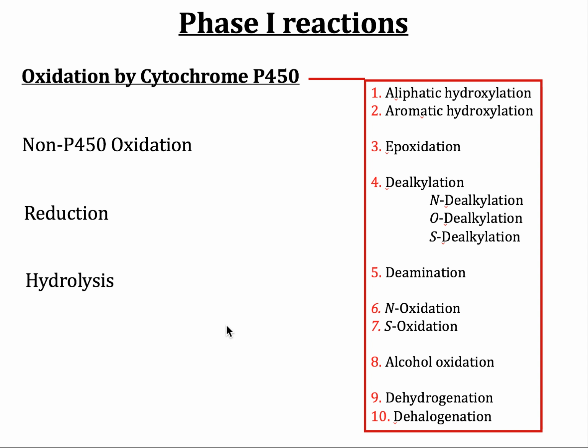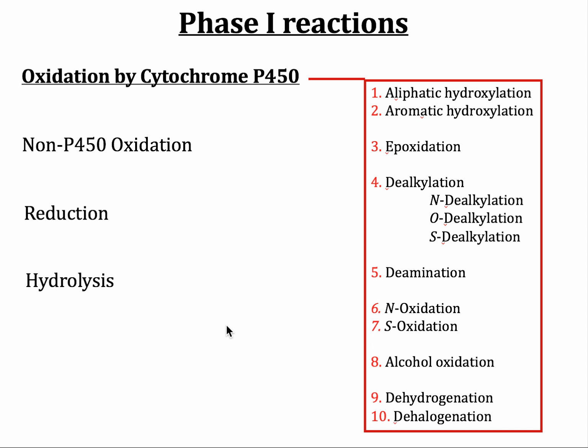Now, if you don't know what oxidation is, you might want to search up what oxidation means. You can easily go on websites like ChemGuide or just type into Google "define oxidation," and it should give you an easy definition. Now, there's about 10 different ones that you need to learn.